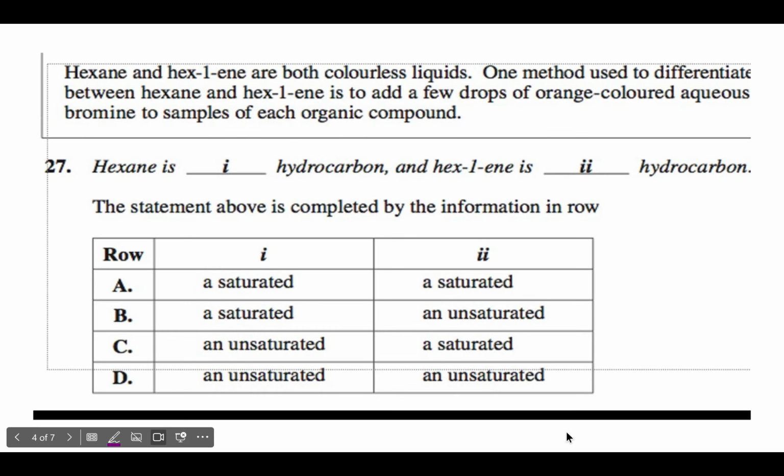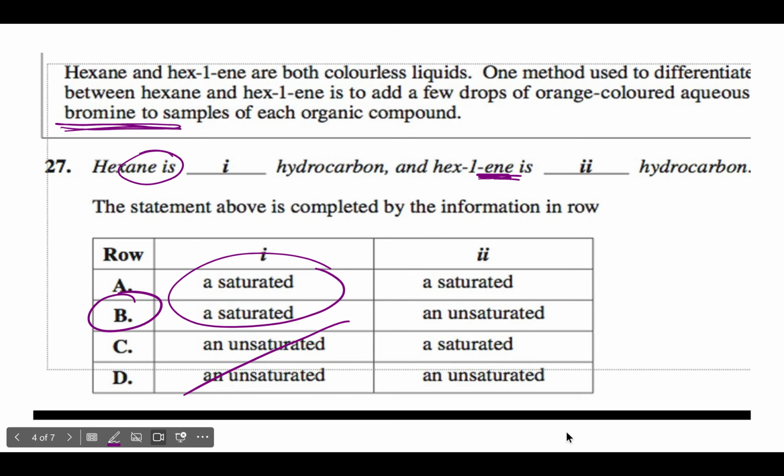Here's an old diploma question. Again, just showing we have that understanding about some terms and knowing the difference between single bonds and double bonds. In this case, it does bring in something that looks like it's going to talk about the bromine test, but it actually isn't. Just knowing that hexane ending in ANE is going to be saturated, and then hexene ending in ENE is going to be unsaturated because you have a double bond. So here your answer would be B.